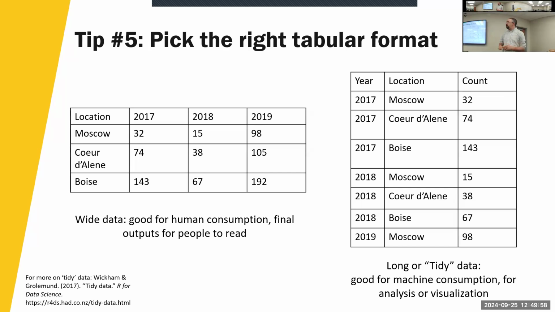You want people looking at this, and it's very easy for me to see, and probably for all of you to see, the location column, and then each of these are different years, and there's some value associated with those years. Typically, though, machines prefer something that looks like the long column, or the quote unquote tidy data column. So a lot of visualization tools, so Tableau or some of the Oracle tools, really prefer this to the wide. Excel seems to be able to manage everything.